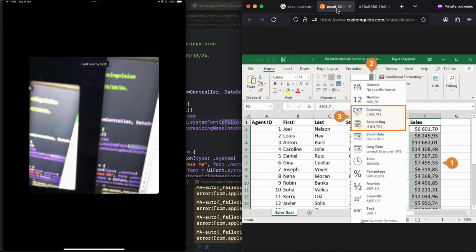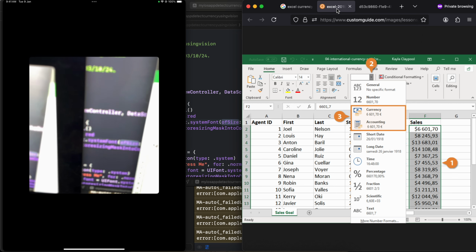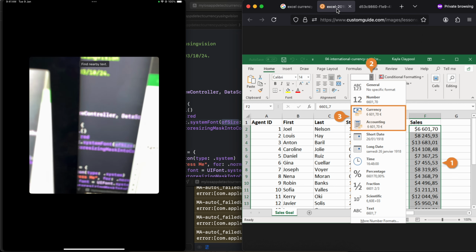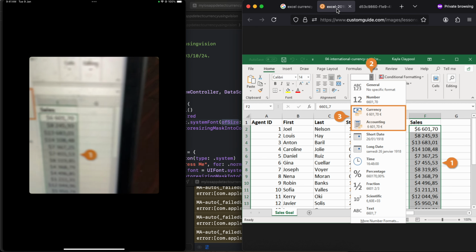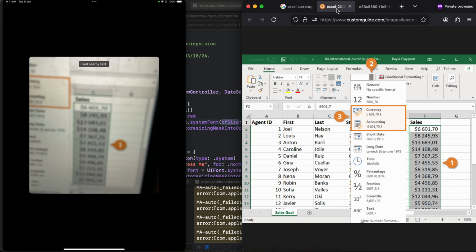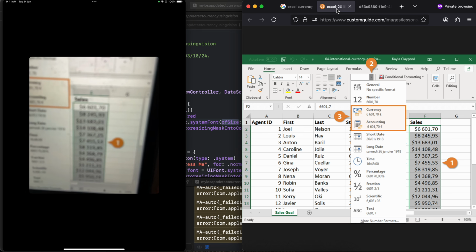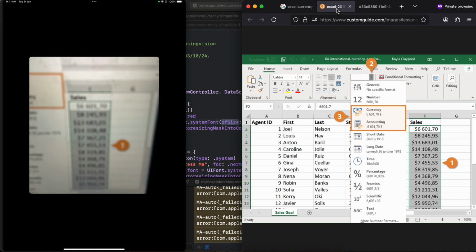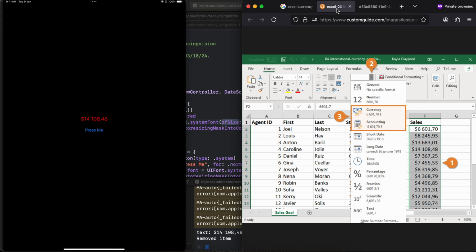Okay, let's try on this image because in this image for the sales column there is this dollar symbol attached to this particular number. So let's try over here. The camera is a little blurred, I don't know why. Let me just try to zoom in. Okay, so here you can see it was able to detect it.